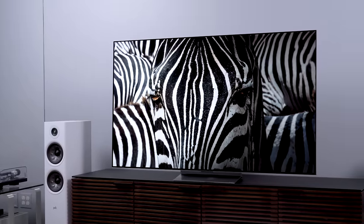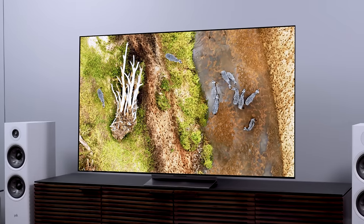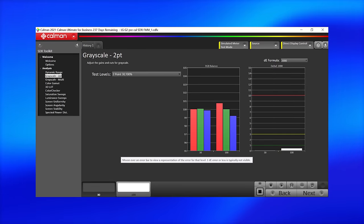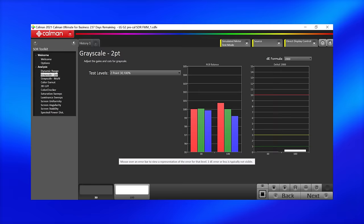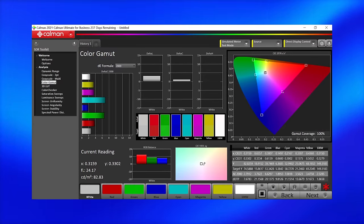With that said, the LG G2 measured impeccably across the board. Right out of the box in Filmmaker Mode, this unit was already dangerously close to offering an accurate D65 white point. I was able to get it just a bit closer with a little tweaking in SDR and HDR, but its errors out of the box were already well below the threshold of human visibility before I even started tinkering. Colors did benefit a little from calibration — out-of-the-box green and aquamarine colors did venture into visible error territory, but barely. The out-of-box performance is just so good.